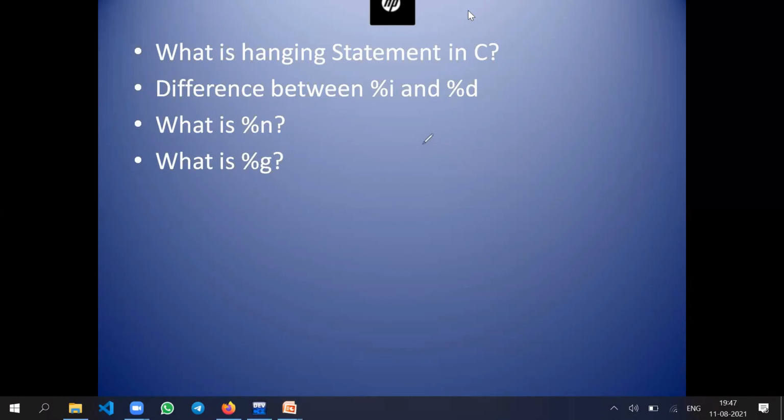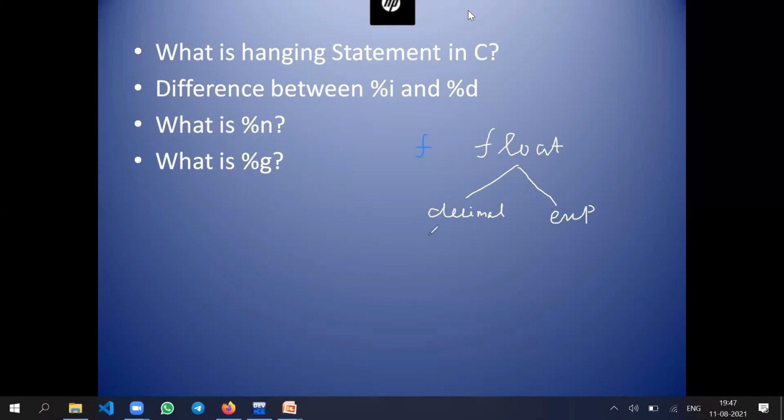One is the decimal format, another is the exponential format. Suppose I take a float. It can be represented either in decimal format or in exponential format.